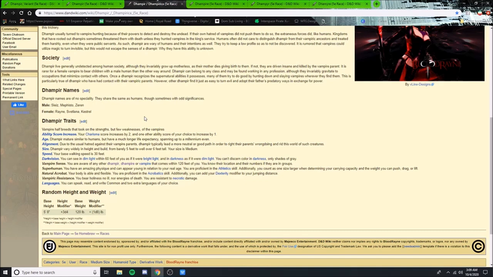Dhampir can belong to any class and may be found working in any profession, although they invariably gravitate towards occupations that minimize contact with others. Once a Dhampir recognizes the supernatural ability it possesses, many of them try to do good by hunting and slaying vampires wherever they find them. This is particularly true of Dhampir who have had contact with their vampire parents. Otherwise, others find it easy to turn evil and adopt their father's predatory ways in exchange for power.